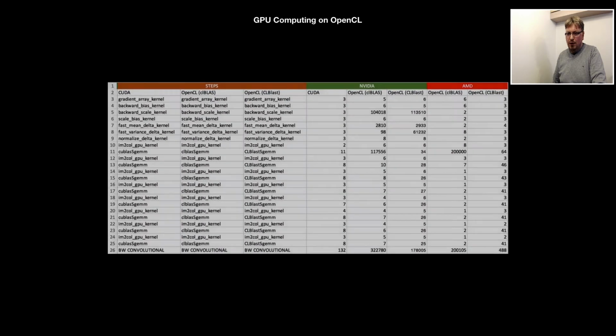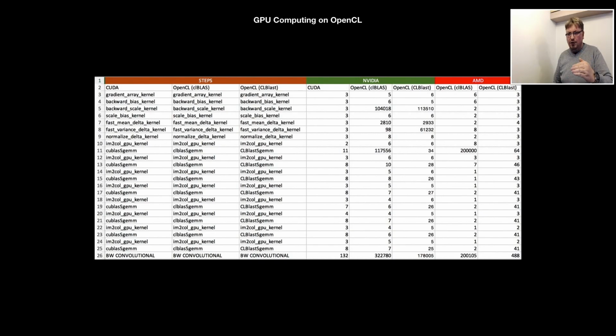Now, I also checked the kernels itself. I prepared a way that, just by changing a flag in compilation, you can measure each kernel that was used and look for the bottleneck. You can see, for example, CLBlast for the OpenCL AMD has a lot of ticks, I believe 20,000 ticks, and that's the problem, right? The others were fine, but this one was problematic because of the probably big matrix in the multiplication.